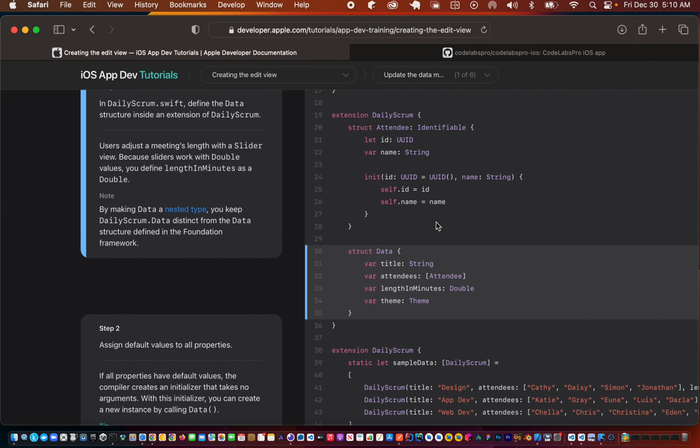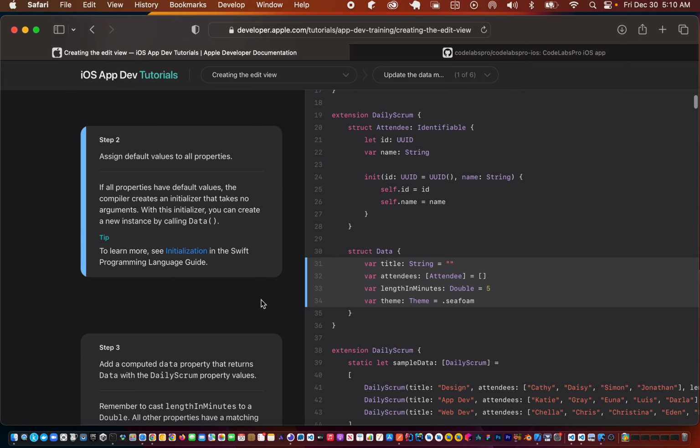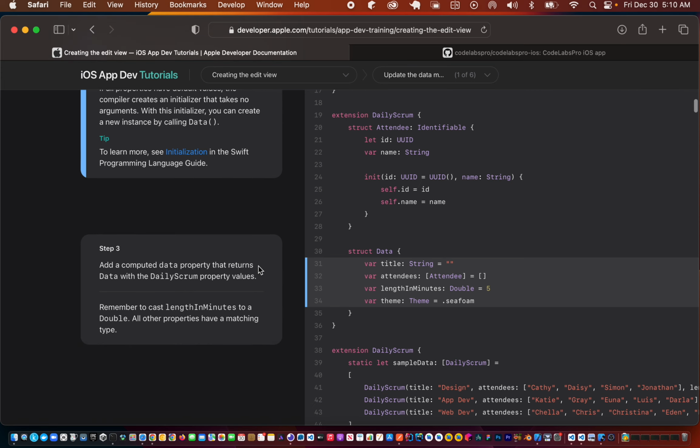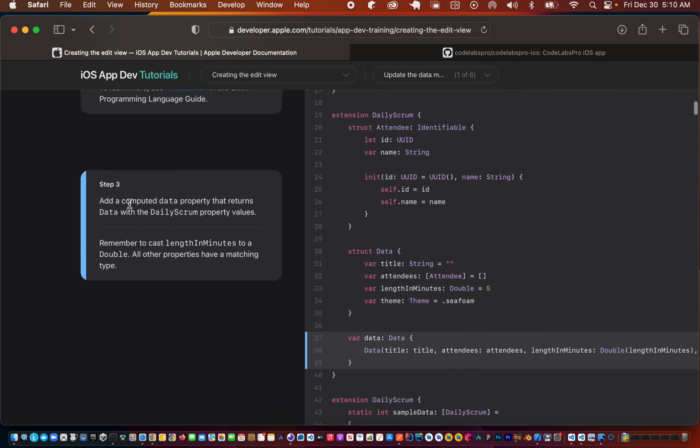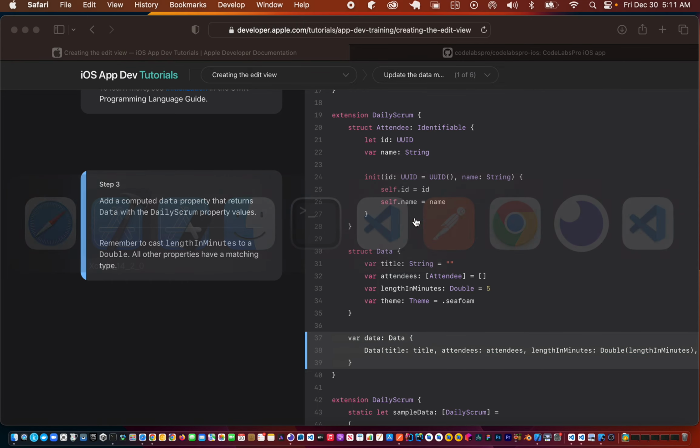Okay, so we have the struct, and we're now going to need a way to assign the default values to all the properties. Here in step 3, we have the computed data property that returns data with the daily scrum property values. So we can just copy this over.